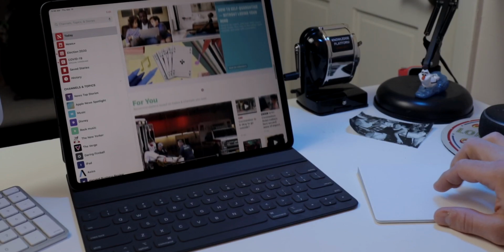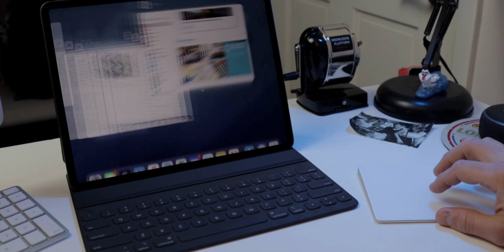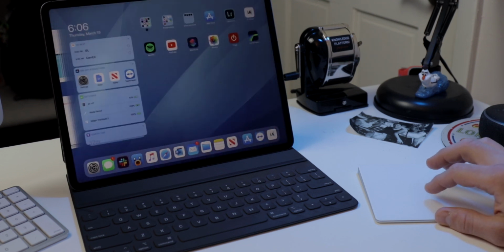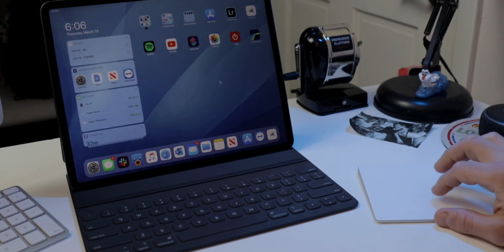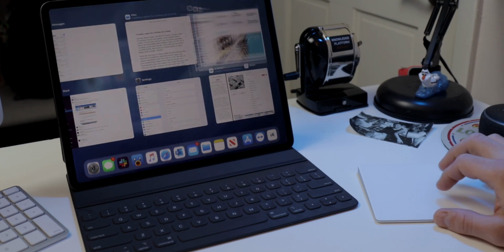Now, finally, there's the three finger gestures you can do with the trackpad in iPadOS 13.4. And these are things that replicate the old gestures that have been around on the iPad for nearly a decade. Things like taking three fingers on the home screen and pulling up just slightly, and that will bring you into the multitasking switcher. From the multitasking switcher, pull up with three fingers again, and it'll send you back to the home screen. Now, if you're in an app and you take three fingers and pull up quickly, it will send you home. And if you pull up three fingers and hold for a second, it will open up the multitasking switcher. So it's always going to take you into one of those two contexts.